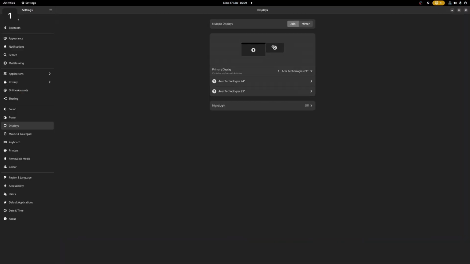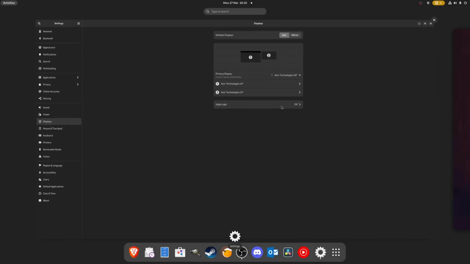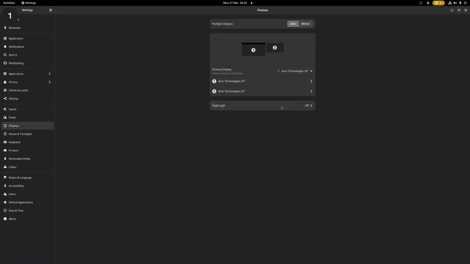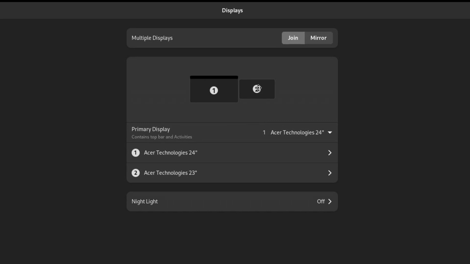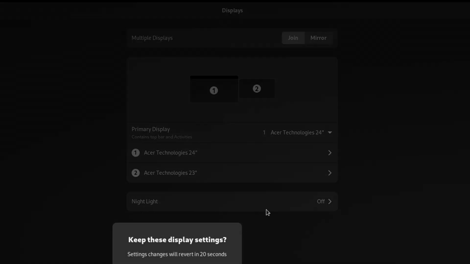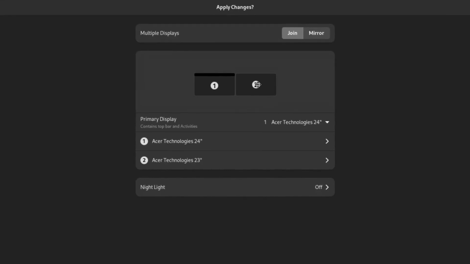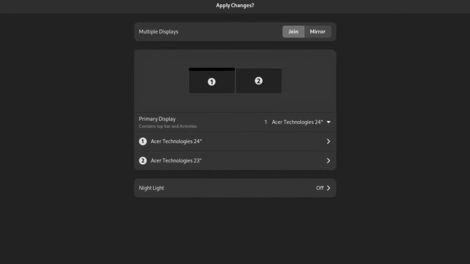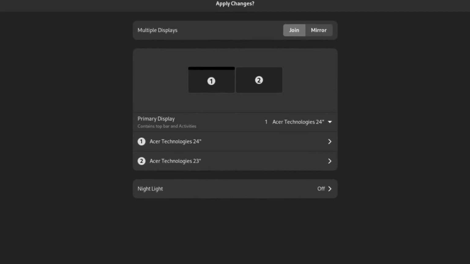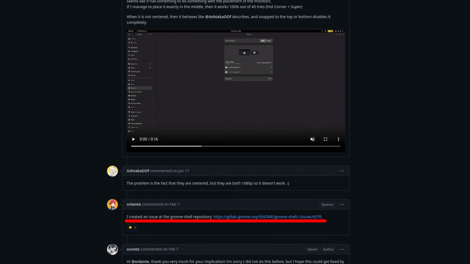Almost as nice as the broken Blurmer shell extension when you use more than one monitor on Wayland. Funny thing, even though many told me that it is the extension's fault, I always knew that it was something else. And it was. See, the thing is that when the screens are not centered besides each other, then the extension breaks. Now, for me, centering the displays is simple since one monitor has a higher resolution, but how do you center it on, let's say, two 1080p monitors? Because snap to, let's say, the lower border is not considered centered by GNOME, even though it technically is. Changes have already been requested, so stay tuned for that one.